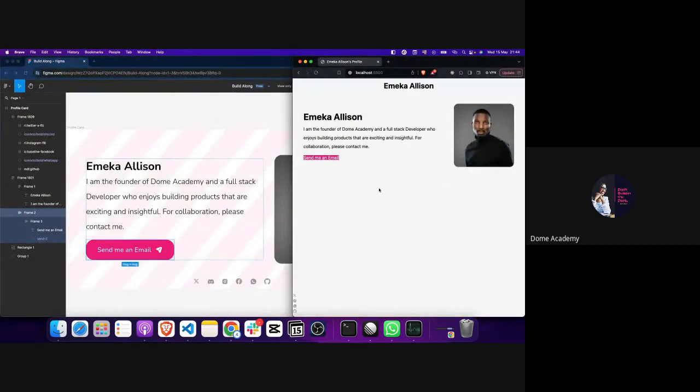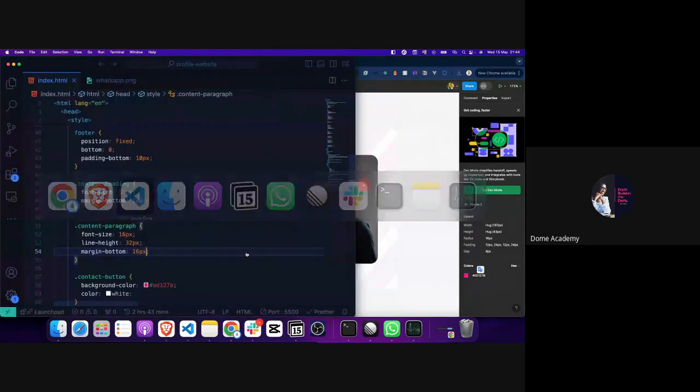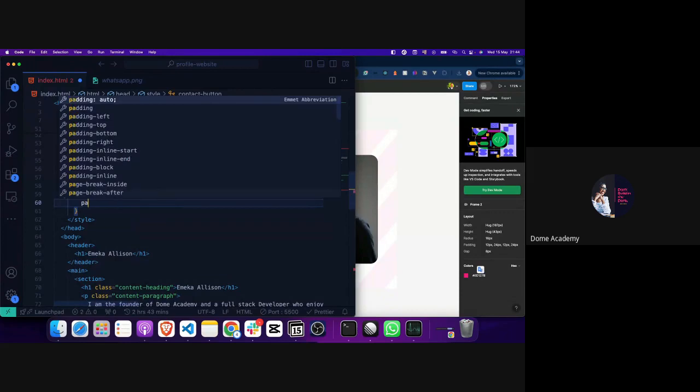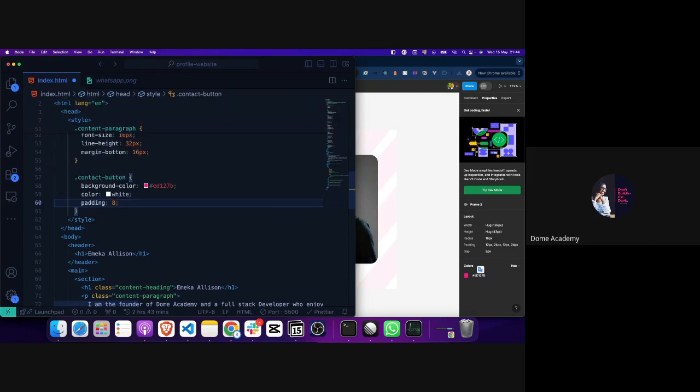Everything is shaping up to look like the original website we have here. We still have about 15 more minutes to go, so let's see what we can capture in 15 more minutes. I'm going to add a padding around it. I'm going to show you how to add padding top to bottom, left to right. So top to bottom is 8 pixels, left to right is 3 pixels. Sorry, 3 pixels top to bottom, left to right is 8 pixels.